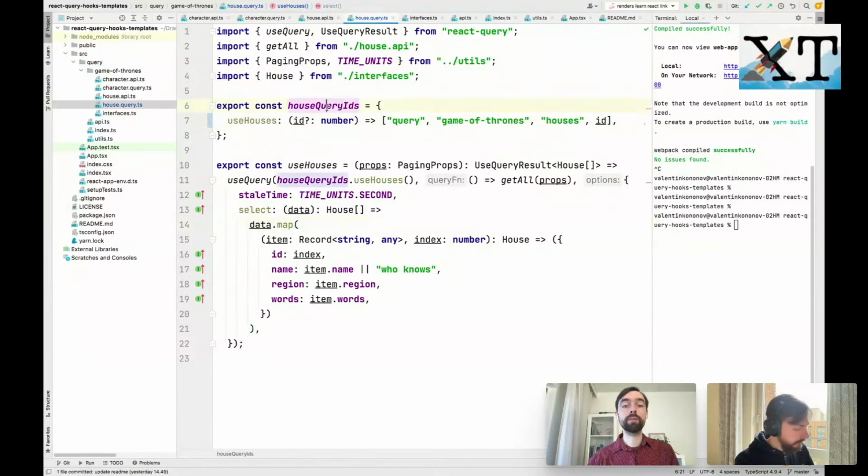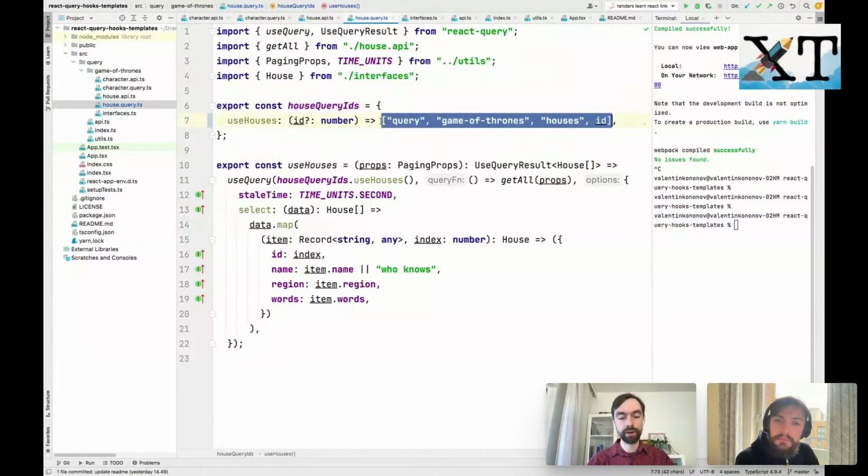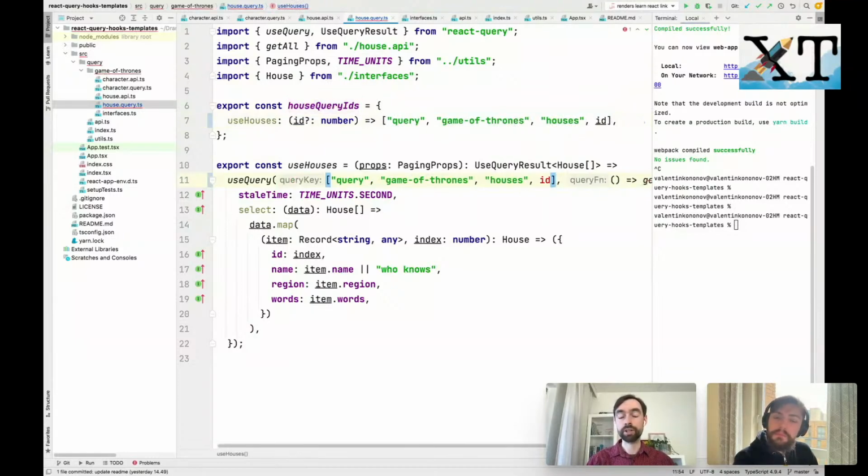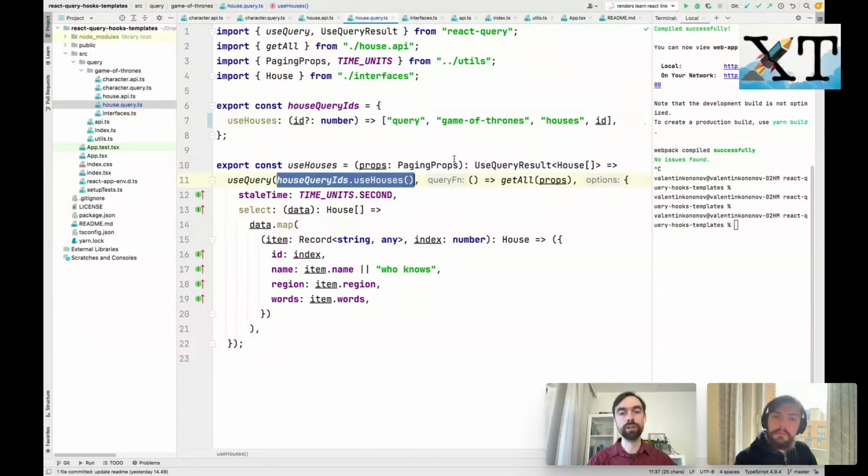But having it as a separate function is pretty useful because you can use it outside of the hook, and it would be very repeatable. So for example, if I just defined it here like this, the query, like it was in the sample in the presentation, if I want to modify the cache by that key, I would need to repeat this sequence somewhere else. I don't want that. I want to have that in one place so I do not mess it up.